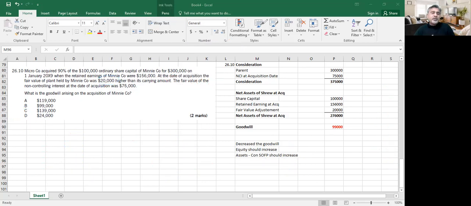I just explained it here. Definitely we will be doing it in every question which we will do. You will not find any consolidation question without fair value adjustment. This is your big four. So we did goodwill, we did non-controlling interest at acquisition. We know how to find out consideration. We know what group retained earnings is. And this is number 5, the big 5, which I call fair value adjustment. Every statement of financial position question will have this fair value adjustment. Any other thing you want to ask, please ask.